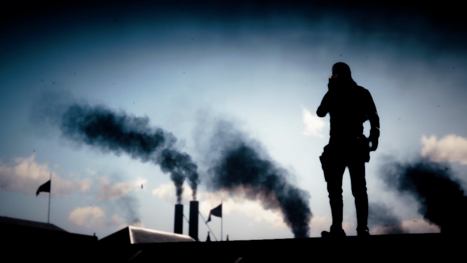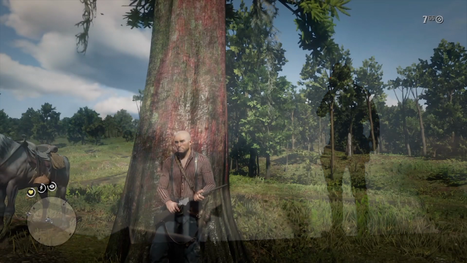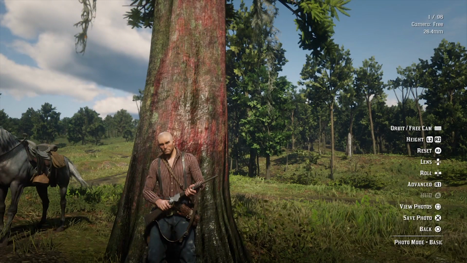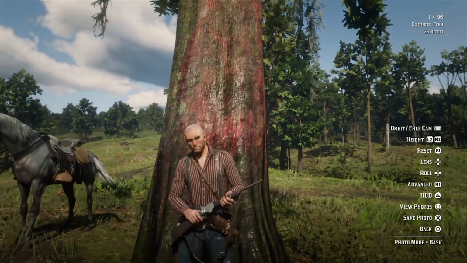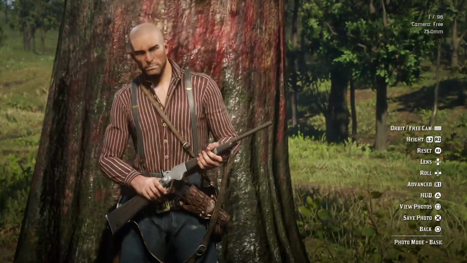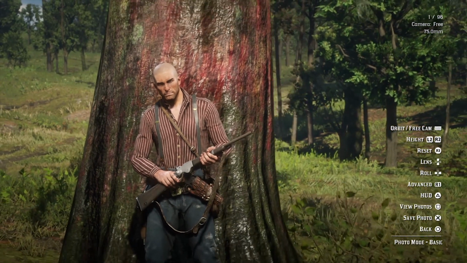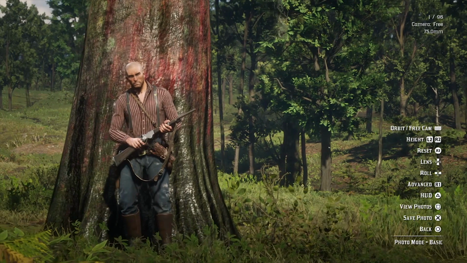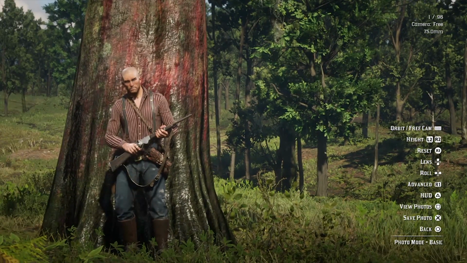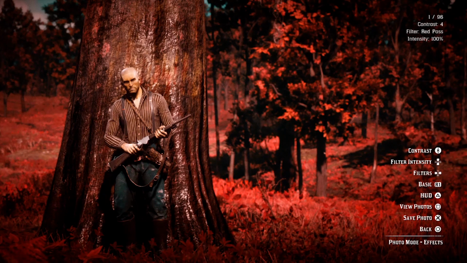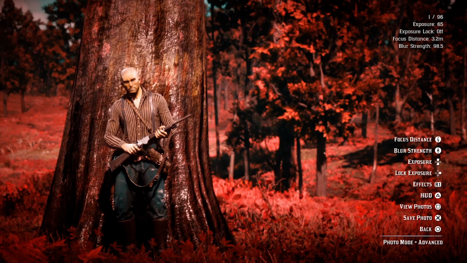Okay, now on to the final shot. So we've been to the barbershop, as you can see, and we've headed out for some country air. And we found a nice little tree that has a red tint on it, and it gave me a bit of an idea. So again, framing wise, I'll try to put the character to one side and get a little bit of a balance with the background. Now the red tree gave me the idea of using the filter that turns green objects into red objects. Like so. Thus creating a really vibrant and colourful red autumnal feel.